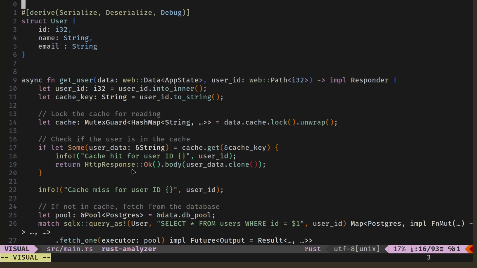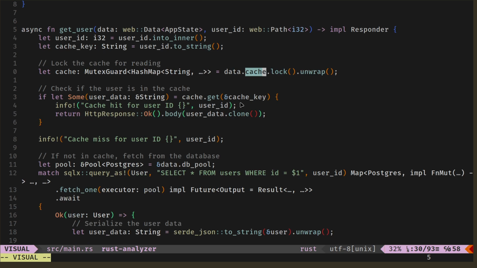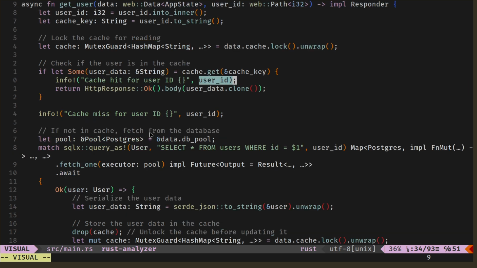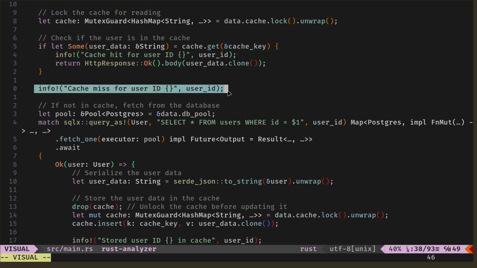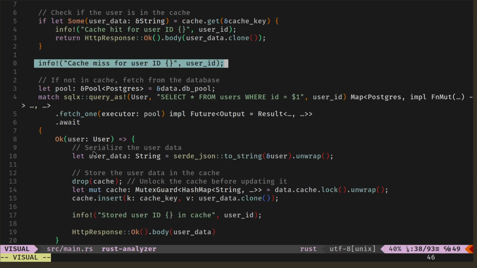So the cache, come down here. We take the cache, we take sole ownership of it here, and then we get cache hit for user, and then we get the user ID. If it's not already in the database, we just log that. We say the cache miss, so it's not already in it.